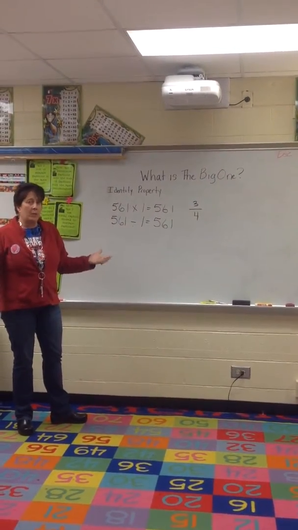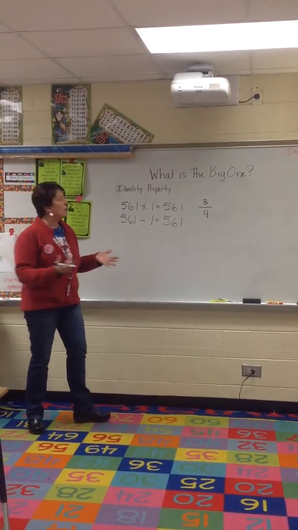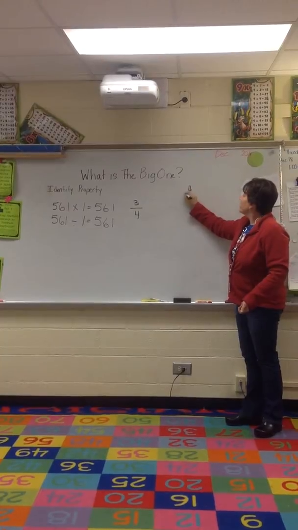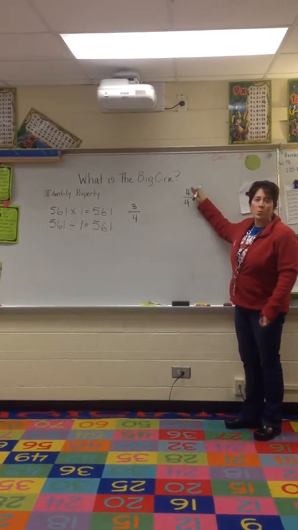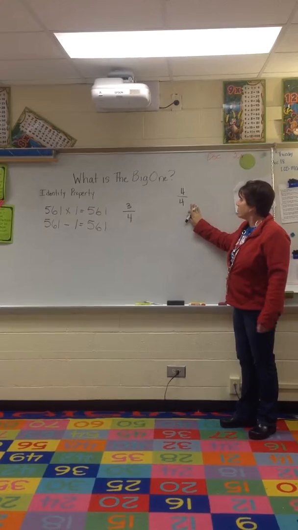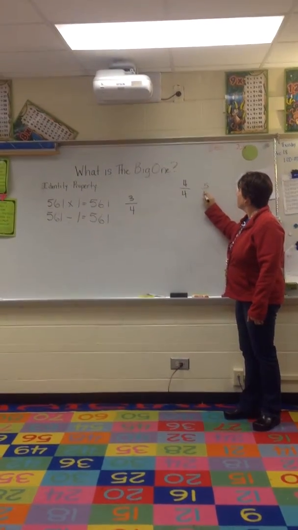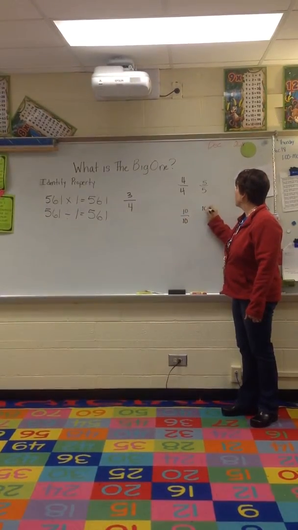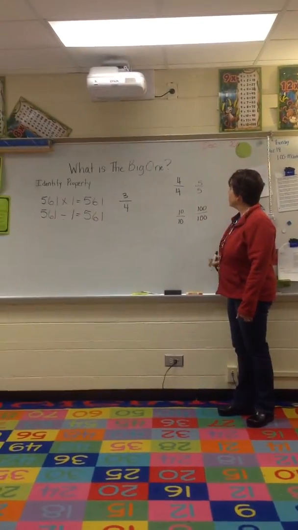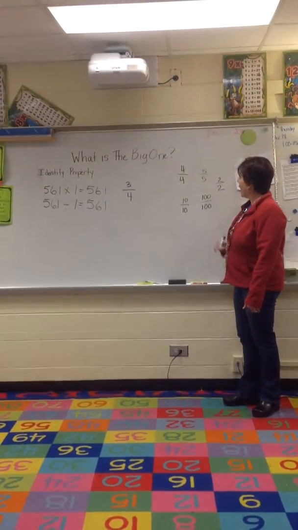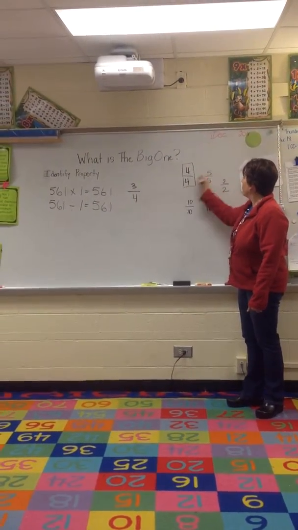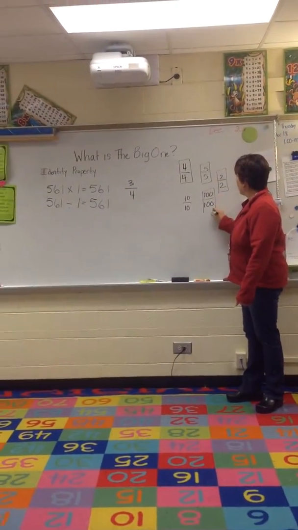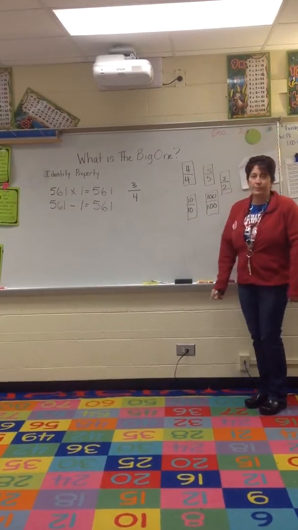Well, there's many. We can choose whatever big one we want to. Of course, a big one is any fraction where the numerator and the denominator are the same. So 4/4, 5/5, 10/10, 100/100, 2/2, it doesn't matter. And we teach the boys and girls to put these boxes around them so it looks like a big number 1.